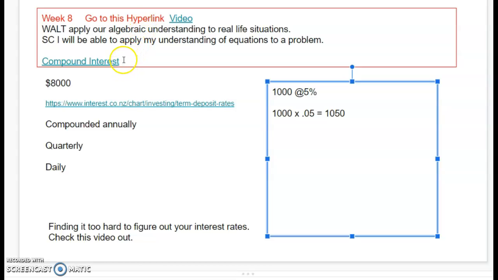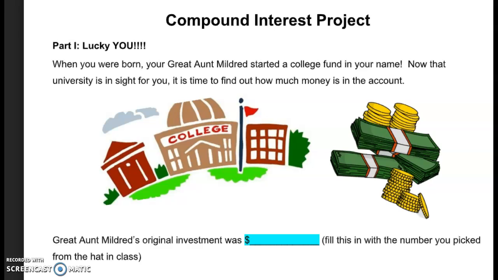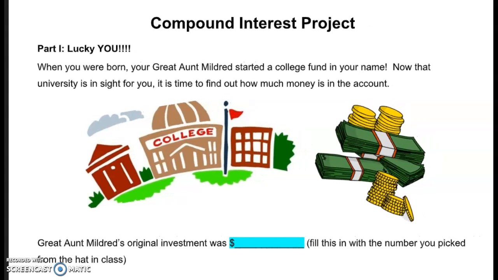So this link here takes you to your project. It's quite a bit more challenging than the last one you had. Okay, I'll just line this up for you so you can see properly. So that's the top of the sheet, compound interest rate project, and we'll work through it together. So initially you'll follow my instructions and then we'll get together for a lesson to see how you're getting on and what you need clarified.